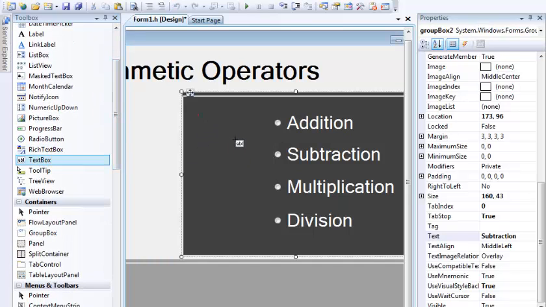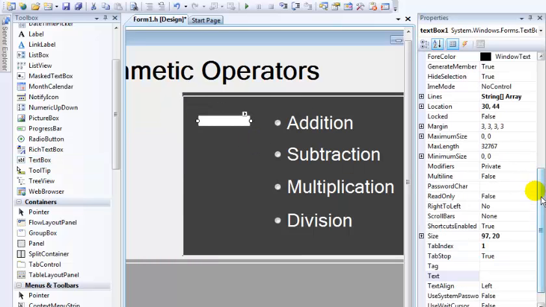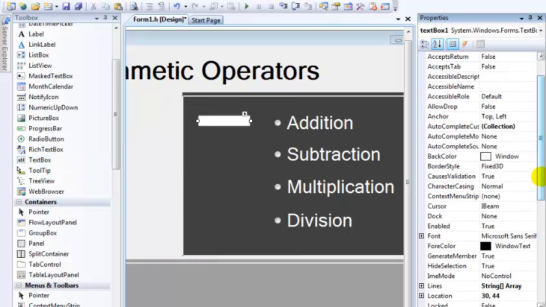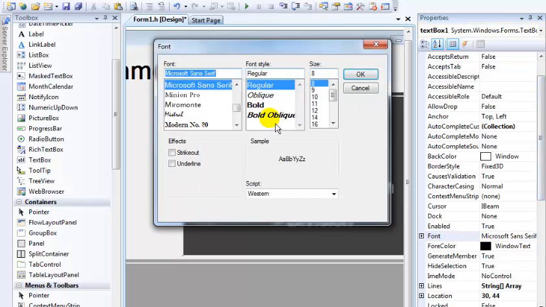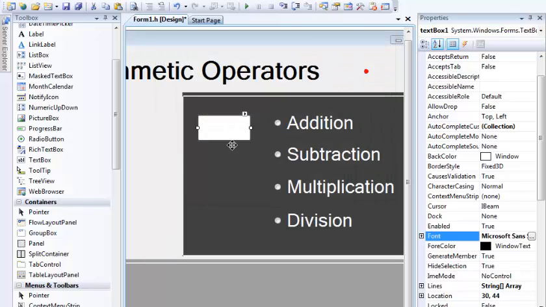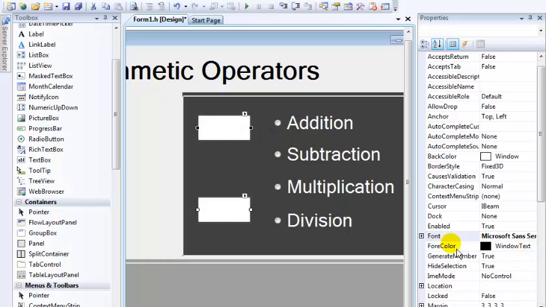That's my first text box. Change the font size to 26 as well, 26 bold. You just copy it across. Okay, now we need to be sure the font color is black, so that's good.